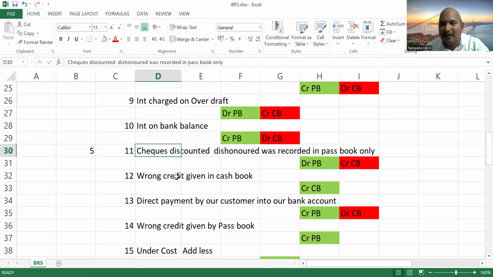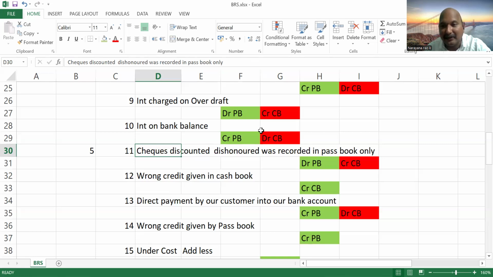Some other account transactions were recorded in the cash book or passbook, whatever it may be. If a wrong credit was given, you consider the wrong where you made it in the BRS. If it is a wrong debit, you take it to the debits. Here, it is not the rectification of errors. We are here reconciling the cash book and passbook, not the rectification. That's why we don't rectify in the BRS.